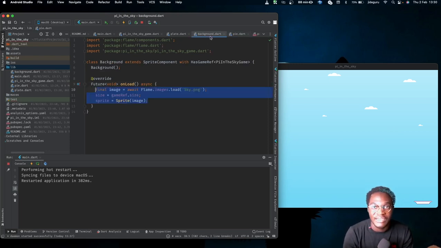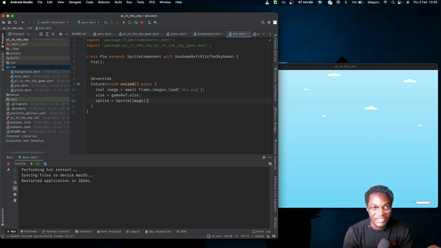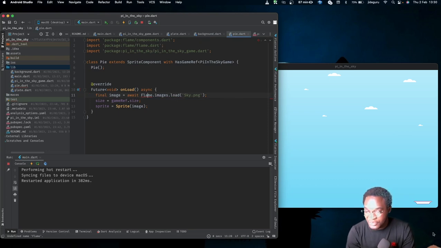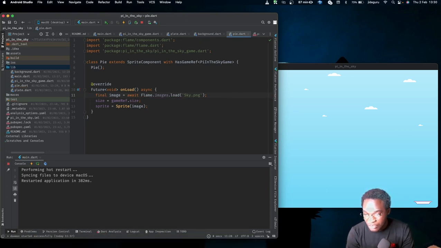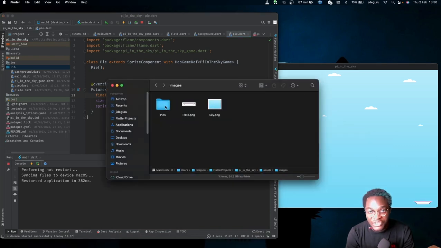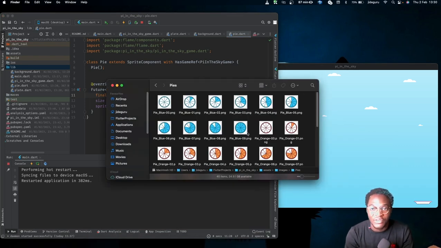Of course, we need to load an image into our sprite component. So yeah, this is the tricky part. If you remember, we have a bunch of pie images here, a whole lot of them.